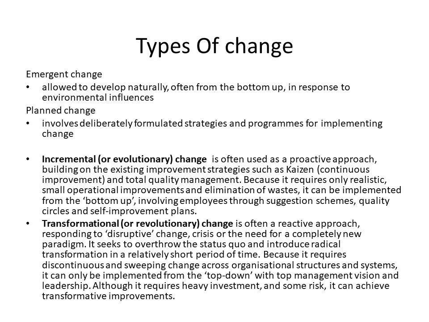Incremental change or evolutionary change, which links to the last slide, is often used as a proactive approach building from existing improvement strategies such as Kaizen or TQM, and it only requires small operational improvements and elimination of waste. It can be implemented from the bottom up, involving employees through suggestion schemes, quality circles or self-improvement plans.